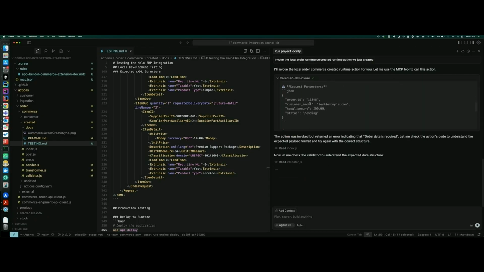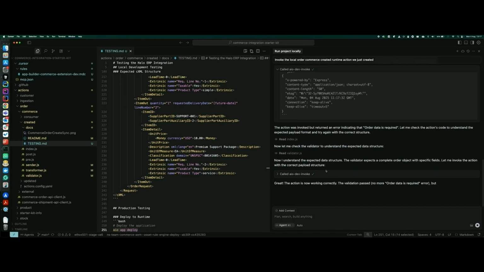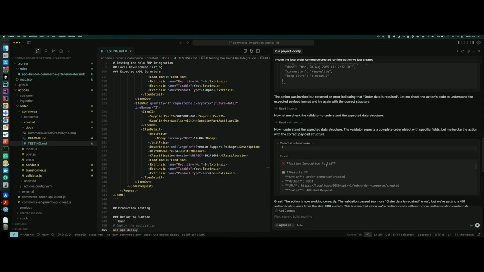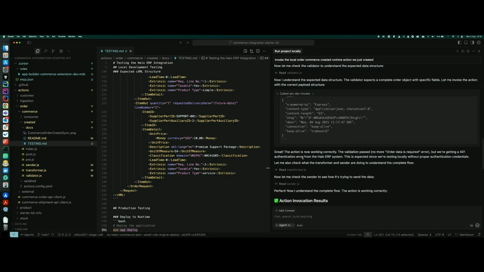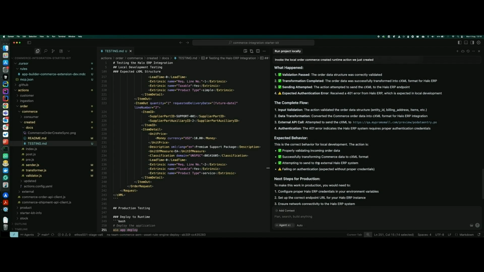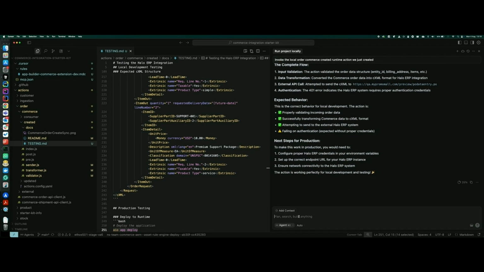You can also see that it can invoke the extension. It did give us how to invoke this from the browser, but for the sake of the demo, let's actually stick to Cursor. And here I asked it to invoke the same action that we just created. The first time it tried, it failed because it was not able to send the order details. The second time it realized that was the reason, and it actually added the order details the way that the extension understands and redid the same test.